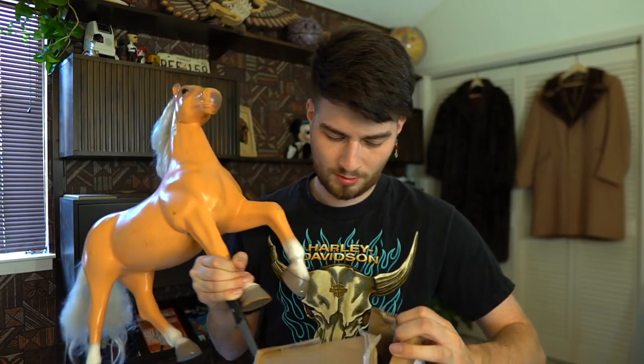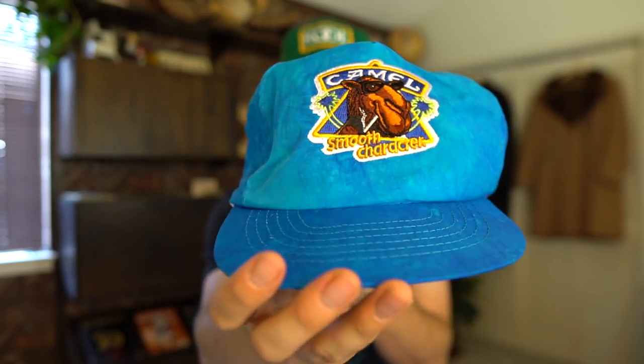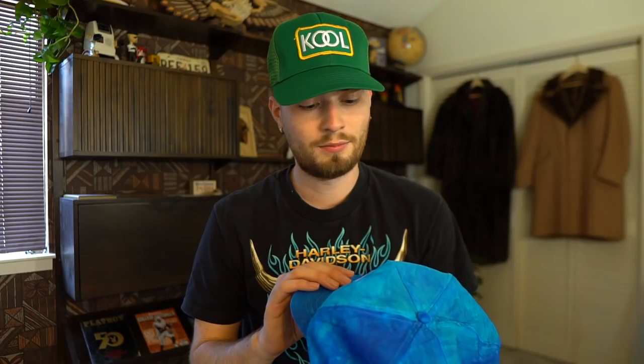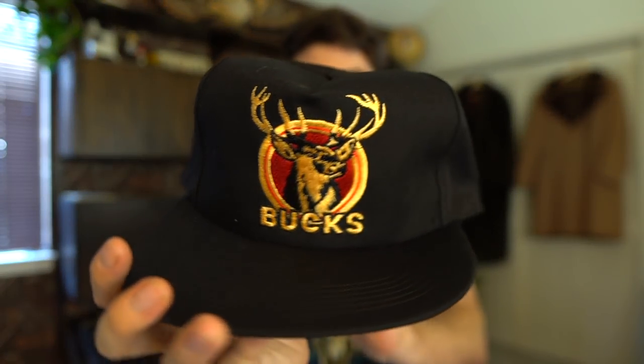Alright, the first package is from Mike Funk and these are eBay purchases. I pulled up on a vintage snapback lot and got these hats for a steal. You have the cool cigarettes green trucker hat, a beautiful rendition. You also have the competition — the Camel cigarettes hat — it's like a chlorine pool tie-dye snapback. Look at that little camel on the back. For some reason I definitely believe that camel is smoking the reefer and he's educated with bad vision — look at those glasses.